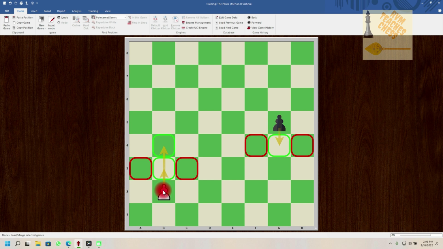In its first move, you have the choice to move your pawn one square forward or even 2 squares forward. Say that I'm moving my pawn 2 squares forward, and thereafter I cannot move my pawn 2 squares forward again, because that's not the rule how it works. Only on its first move you can move 2 squares forward, and thereafter you can move 1 square forward, and 1 square forward, and so on.